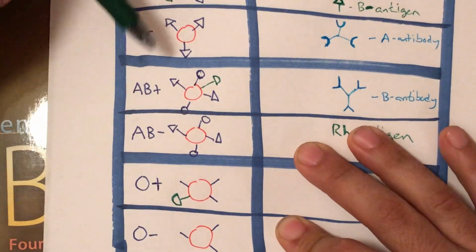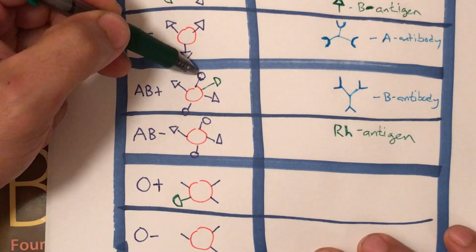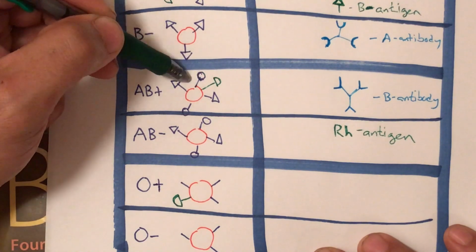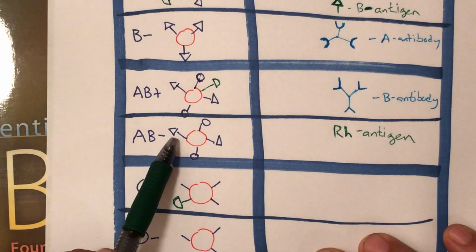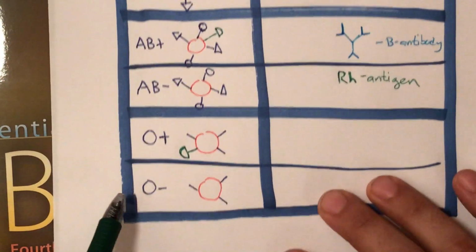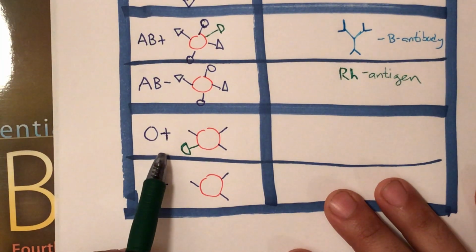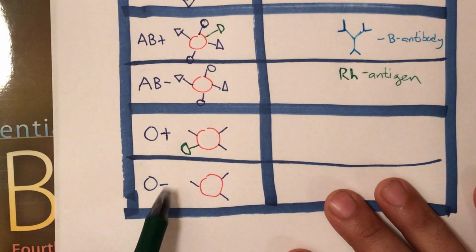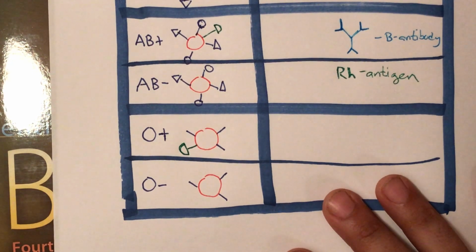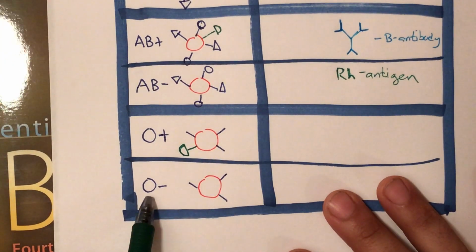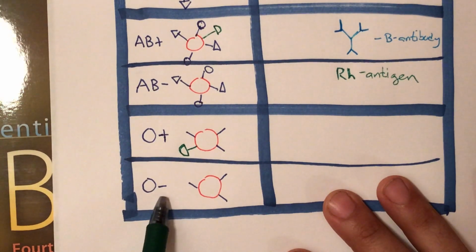How about a person with AB positive blood? How many different kinds of antigens? Well, you got the circles, you got the triangles, and you have the D. There's three different kinds. And how about a person with AB negative blood? Two. And finally, a person with O positive blood will have how many different kinds of antigens? Just one, which is that D antigen. And how many different kinds of antigens for O negative? Well, they don't have any antigens, because they don't have A or B or D because they're negative.